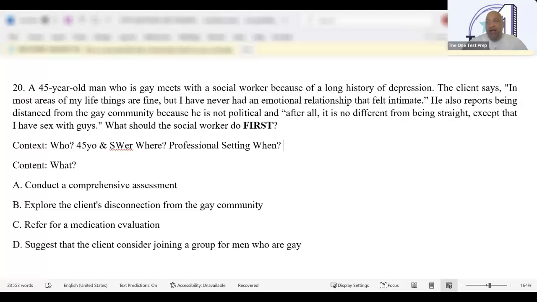And then the next question asks, who are the key people involved here? I'm sorry, not who. When is this happening? We already answered who. When is this taking place? Now, that is a question that is all about understanding that therapy takes place in three phases: the intake or assessment phase, the intervention phase, and then the termination phase of treatment. So, are we at the intake phase, the intervention phase, or termination phase of treatment?